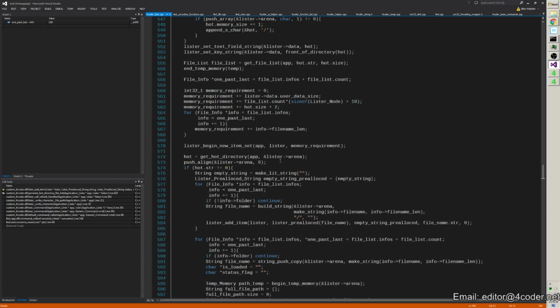67609. User data is none. So we have a memory requirement of 67609. And our actual arena supports 135168. So we are way off on the estimation, or? I mean, there's no way to verify. There are 797 files in the list. I mean, all of this should have been accounted for.